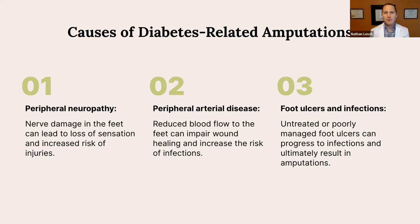And when you reduce the blood flow to those areas, you reduce the amount of red blood cells and white blood cells and things that can heal and protect, and you put that area of the body at higher risk for poor wound healing and increased risk for infections, right? And so ultimately ulcers, foot ulcers, or infections, if gone untreated, can get worse and are unable to heal because of the low blood flow.